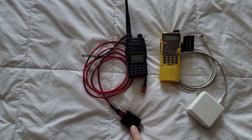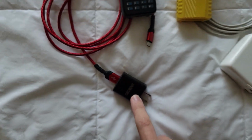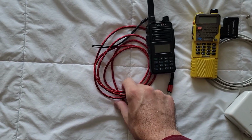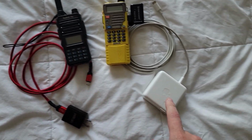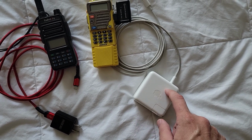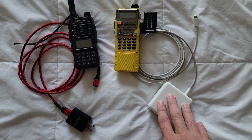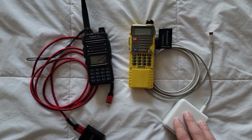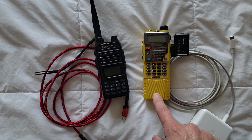What I've got is a regular old-fashioned cheap Alcatel cell phone charger and a fancy pants gas station braided USB A to USB C. I've got an Apple MacBook 61 watt charger. It's USB C on both ends, and this has got that power distribution inside of it that we'll talk about here in a second. And then I have the Baofeng UV5R. I've got a USB charger for this.